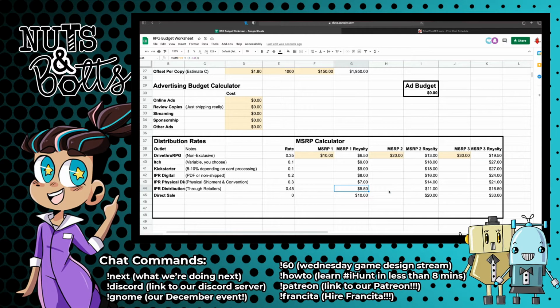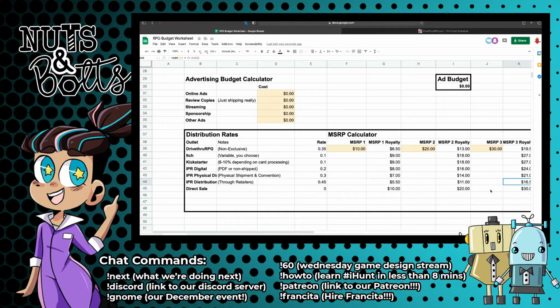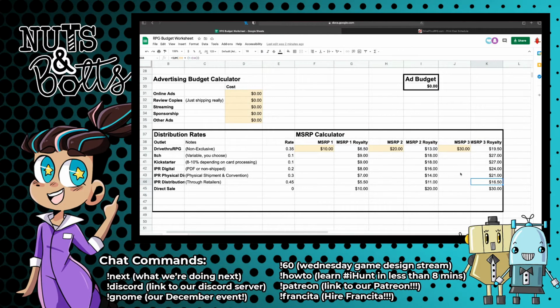Now, we will notice that here the distribution rate is 11. That's a little bit more realistic. And then here it's $16.50, which is even more realistic. That still leaves you getting more than $10 a copy. It's not quite as good as every other outlet here, but those are copies that you didn't need to sell. They're in a store. People will stumble upon them. They're in convention booths. People will stumble upon them. This is growing your business. It's not just raw profit and trying to maximize every single sale.